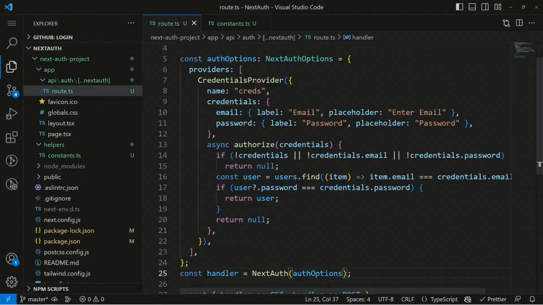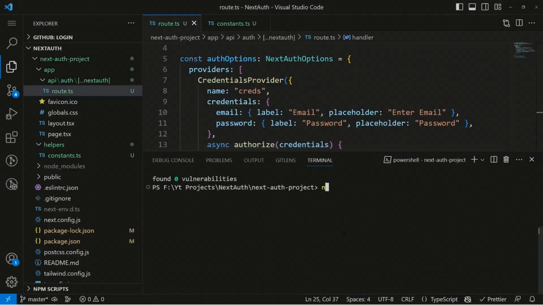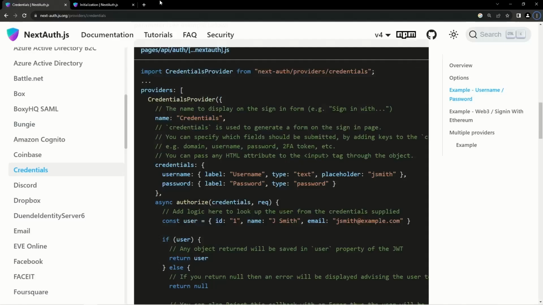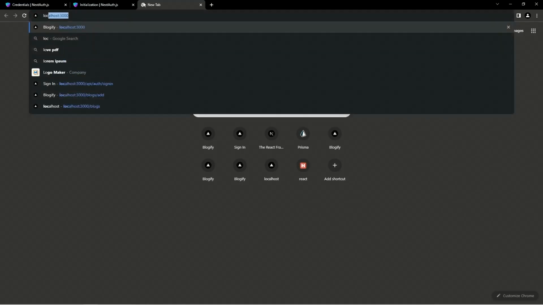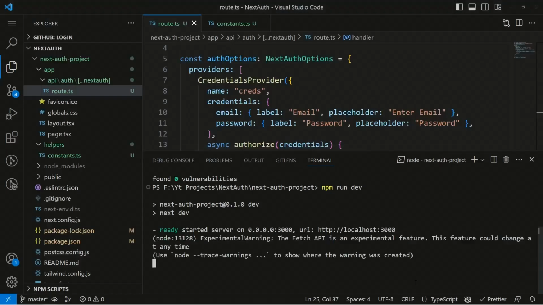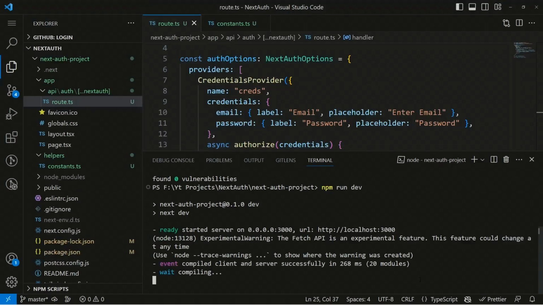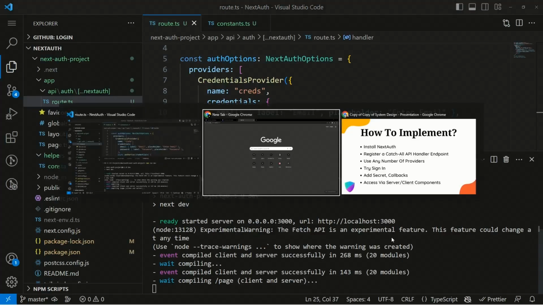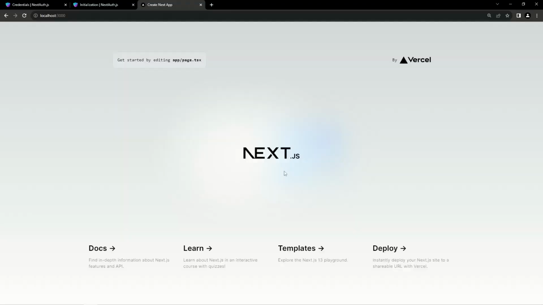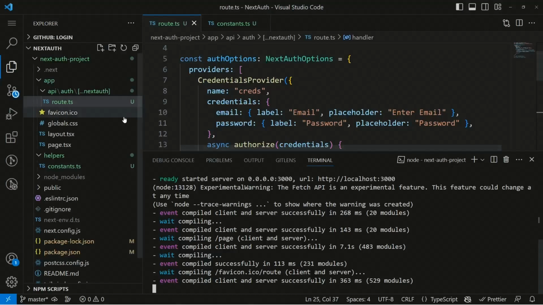We can start the application server. So let's start the application on the local development server. We can have the npm run dev and let's move on inside this. And from there, we can move on to the localhost 3000. So let's see what happens. So it has compiled the page and it is working fine. And now we want to move on to the API auth. Then we want to move on to the sign in.